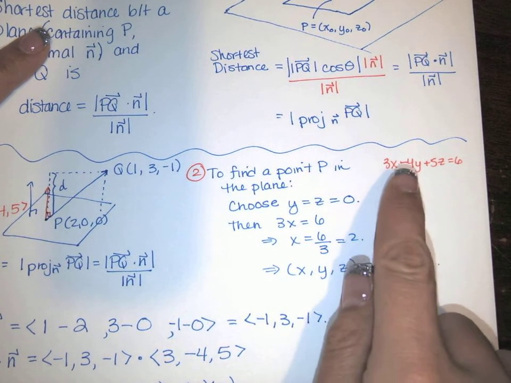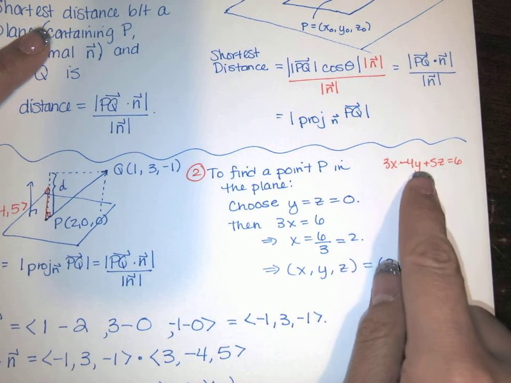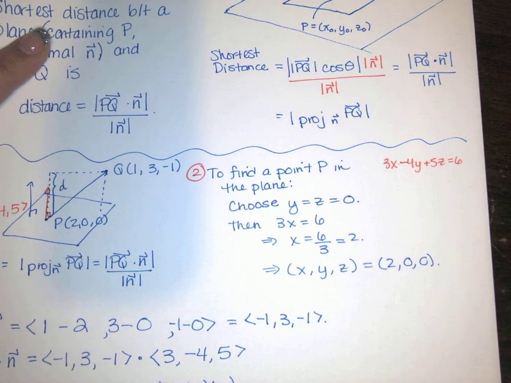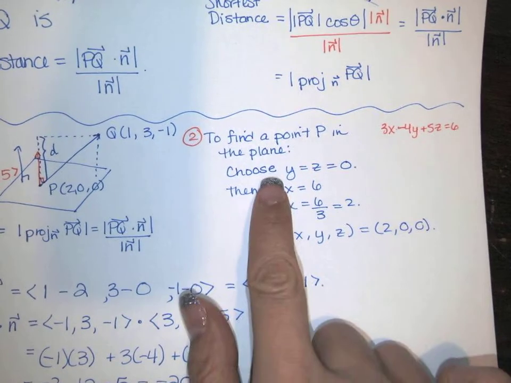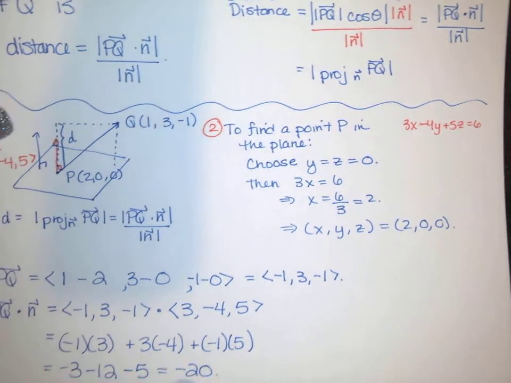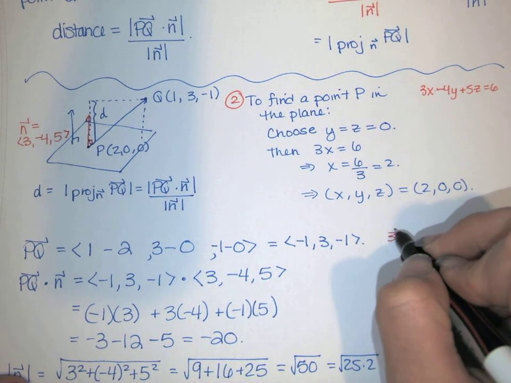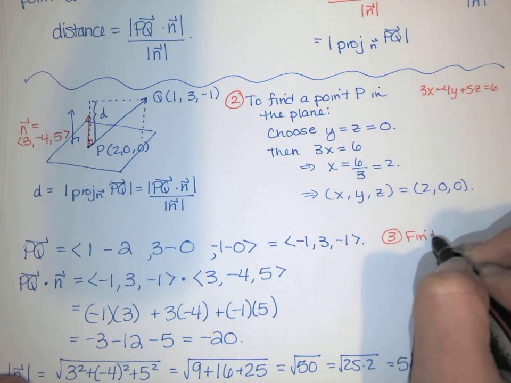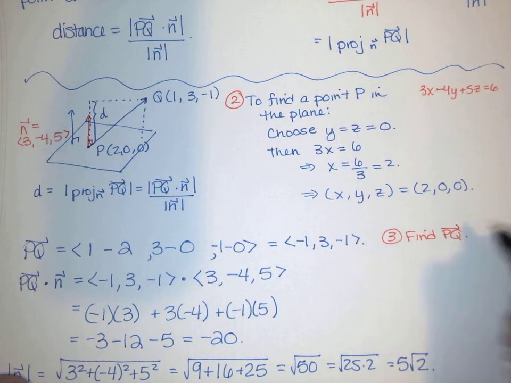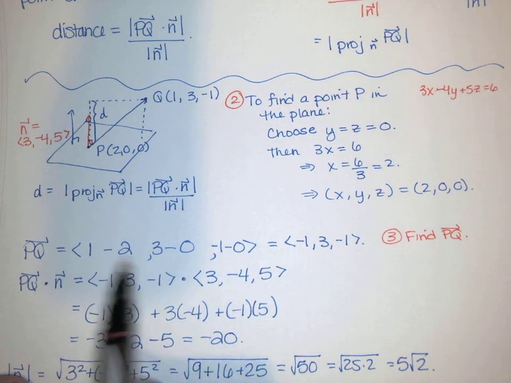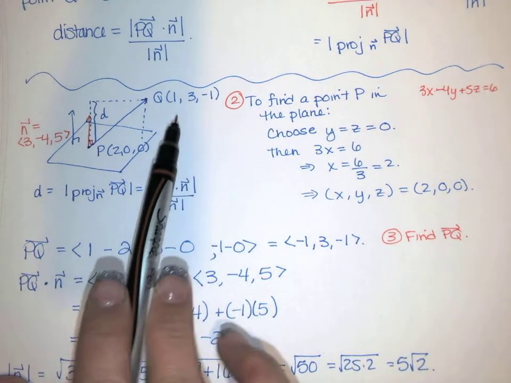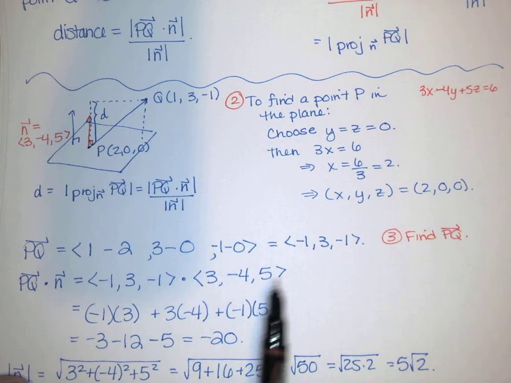You could put in 1 for x and 1 for y, and then solve that for z and see what z would have to be. So you'd have 1, 1, and that z value as a point in the plane. So you find the normal, then you find the point in the plane. Okay, then you need to find the vector PQ. You do terminal minus initial, the coordinates of Q minus the coordinates of P, simplify.